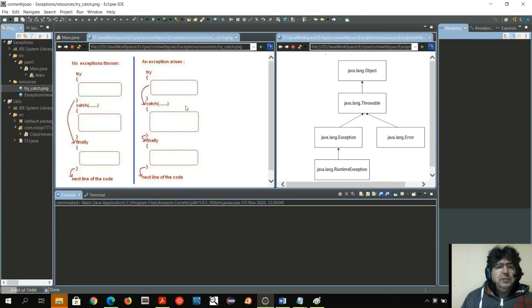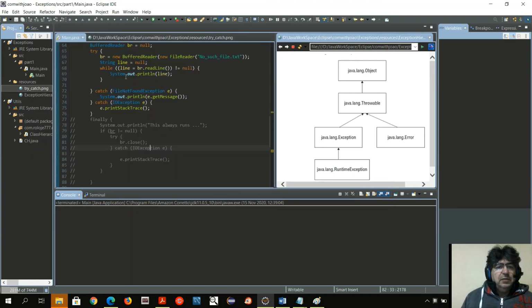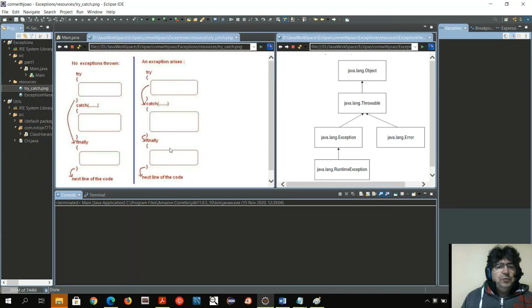Now, if you look at this, what I said is this part is optional. So you can either have just a catch, or you can just have a finally, or you can have both. But you have to have one of the two in a try catch finally block. Okay, so you could have a try finally, a try catch, or a try catch finally. And like I said, usually you will put your closing of your resources here, something that has to be done irrespective of whether this thing throws an exception or not.